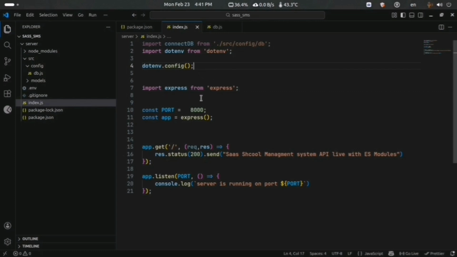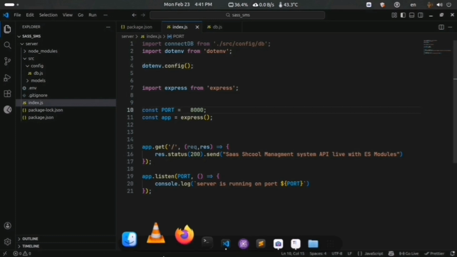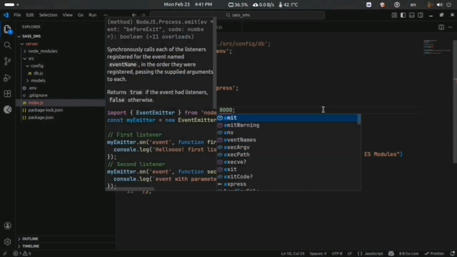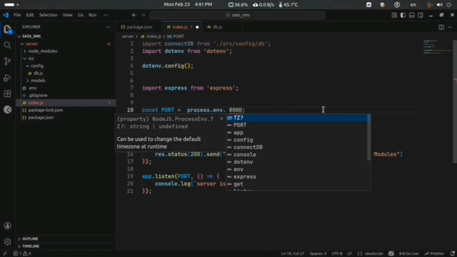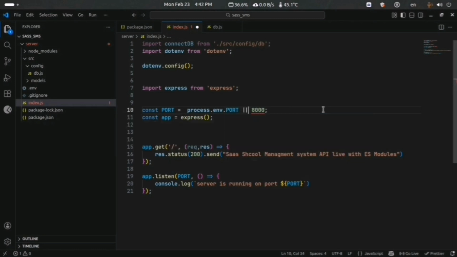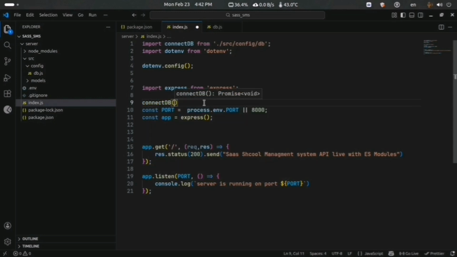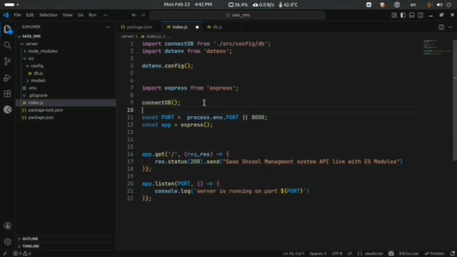Now update our port variable: const port equal to process.env.PORT or 8000. Above the port variable, call connectDB. Other code will remain as is.